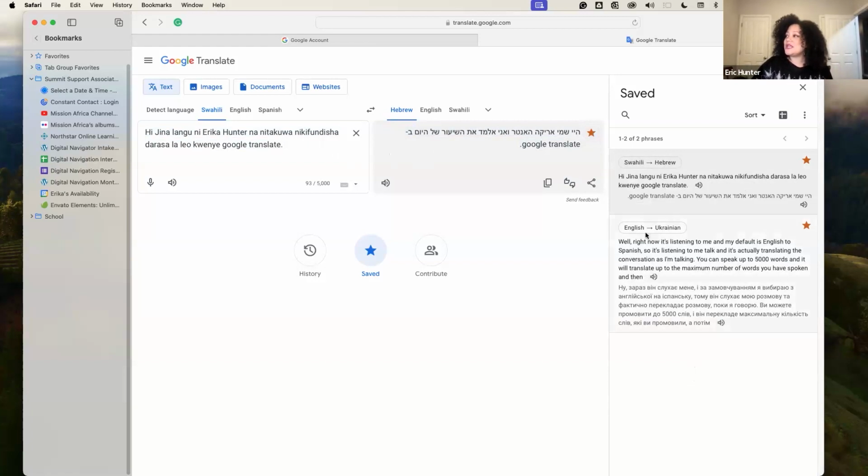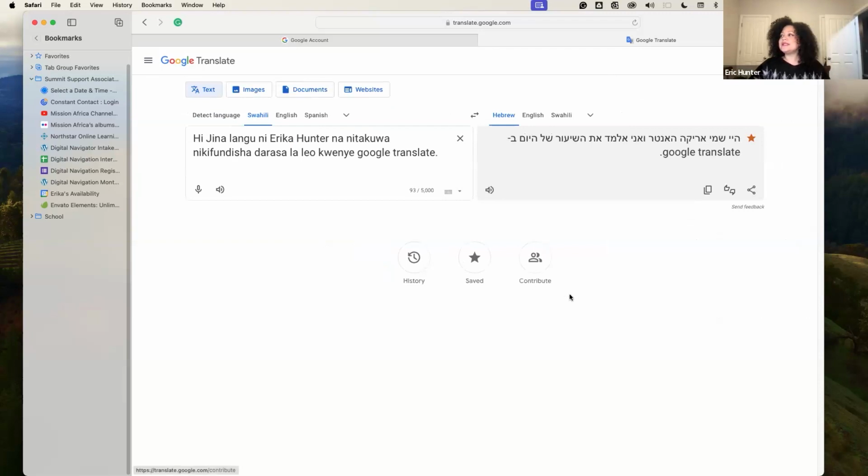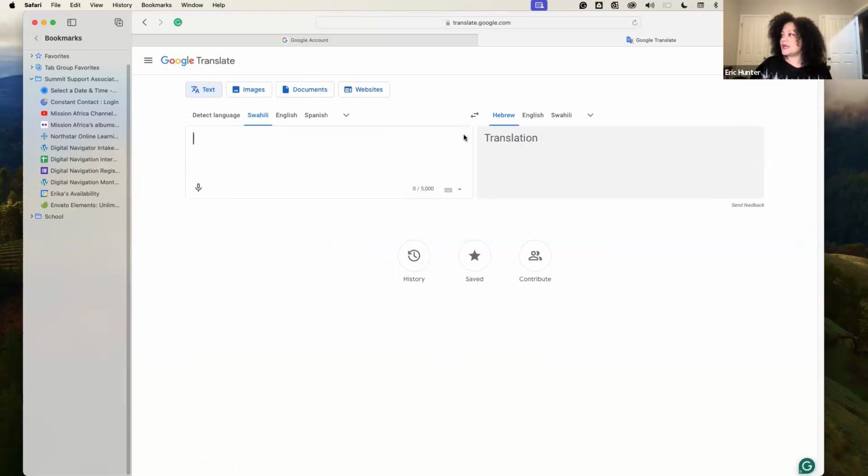I've got the English to Ukrainian module that I did on Tuesday, and now I have the Swahili to Hebrew example. So now that's saved. So now I can X out of there, okay?